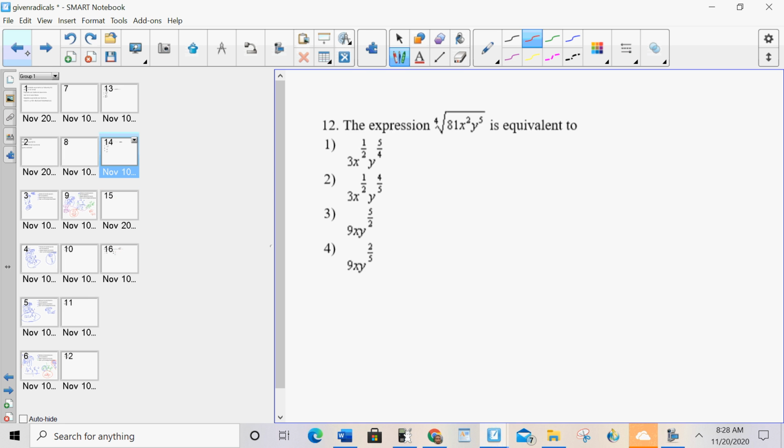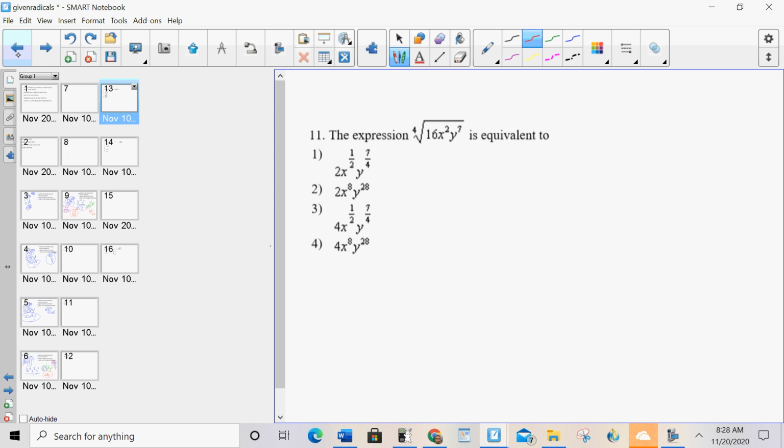Let's just go over one more, number 11, and then we're going to let you practice the rest of the period. Why don't you try 11 on your own first? I don't feel there's anything new that I need to go over with you. So try number 11 on your own. Please pause, complete number 11 on your own, and then unpause.